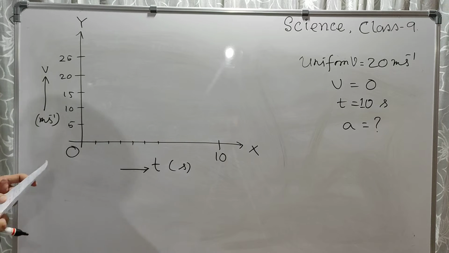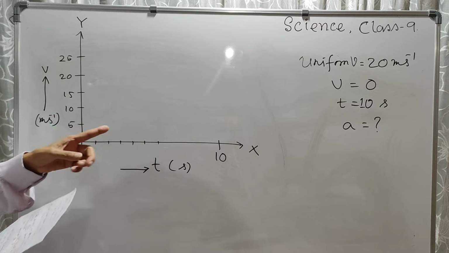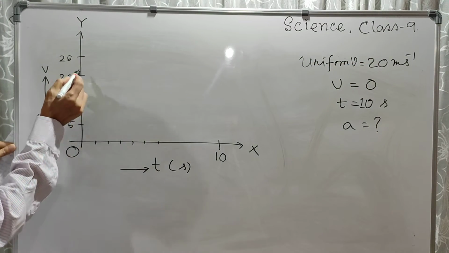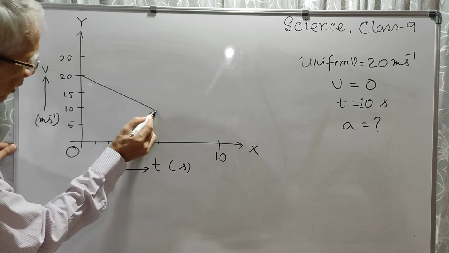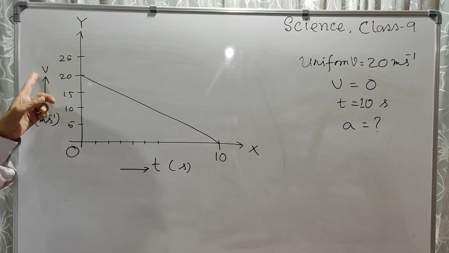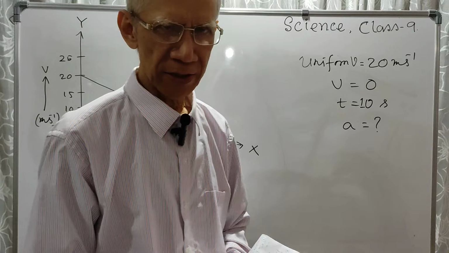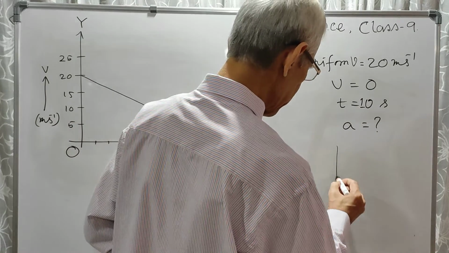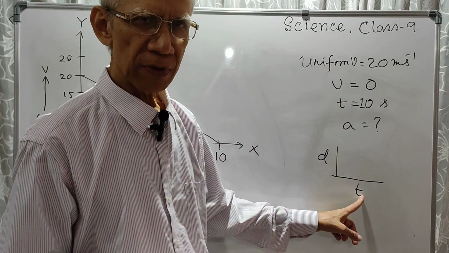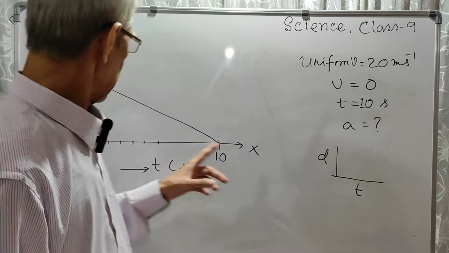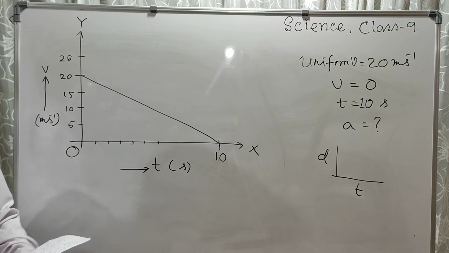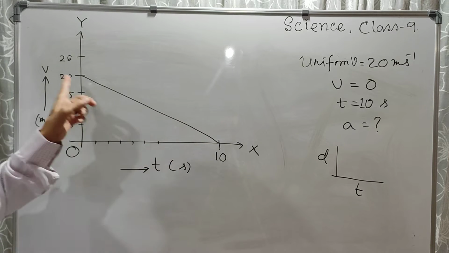All right. Now the initial velocity is 20 and final velocity 0. So this will be the graph. Straight line. Yes. This is the graph. This is the acceleration graph. When you draw velocity time graph, it gives acceleration. But distance time graph gives what? Speed. If you take distance and this side time, distance time graph gives speed. Distance by time is speed. Now velocity time graph gives acceleration, because change of velocity by time is acceleration, isn't it? So this is the acceleration graph.